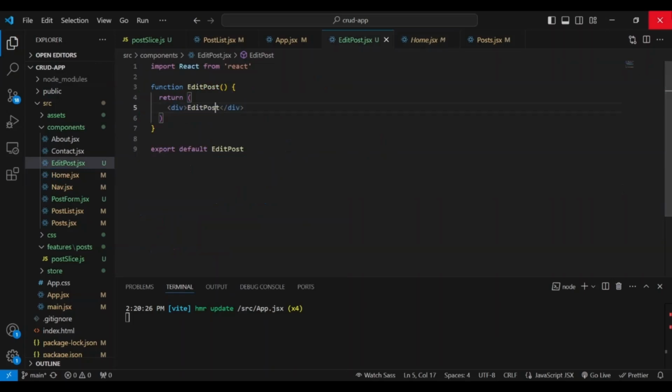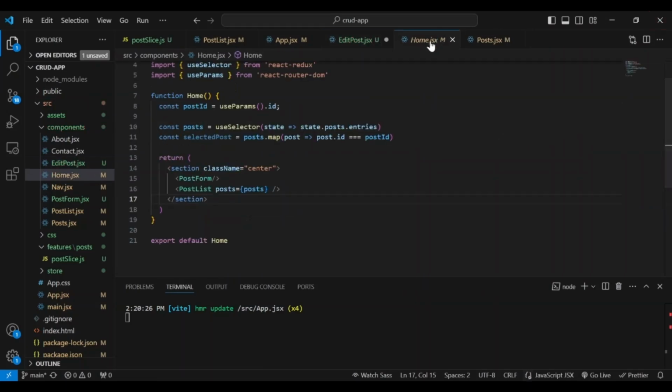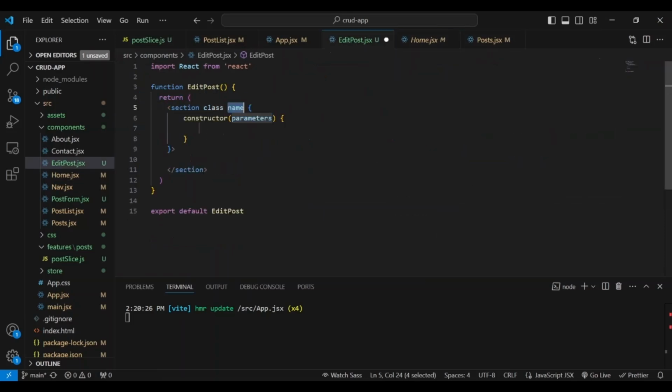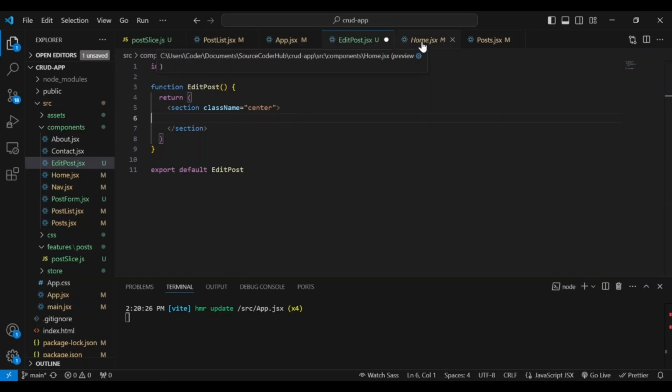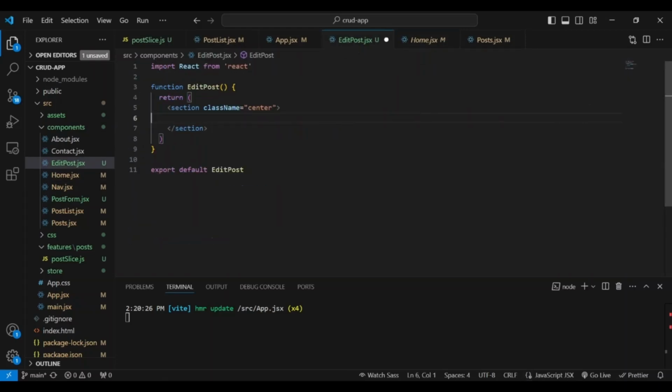So let's adjust this edit post since it's going to be similar to the home page. And we can use the same class, which is center. It's a section, center, class name. And just like the home page, we're going to import the post form.